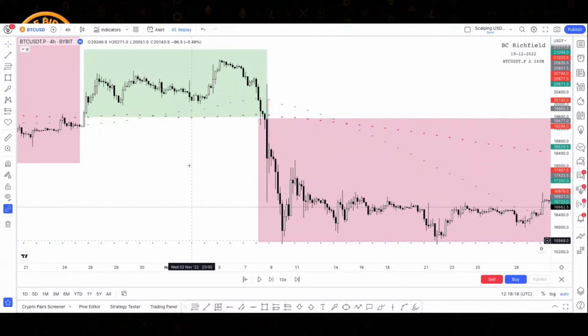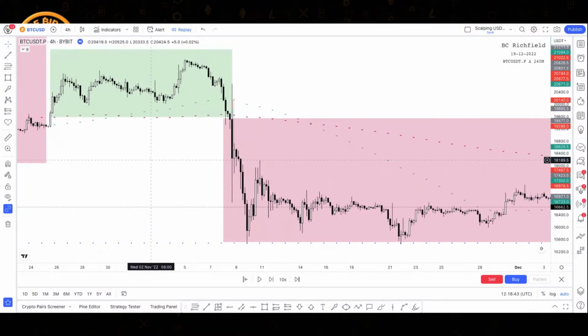So if we line these little dots up here, we can see we have this move, sweep, nice move higher. If we line this dot up here, we'd be looking for a sweep on the lower time frame, and so on and so forth, until we got to here and our system failed us, and then we break structure to the downside. So maybe we take a couple of losses there, or maybe we take a break even on one and a loss on the other. But what it allows us to do is jump in on the majority of these moves and catch the larger moves, right? And that's why bias is really important.